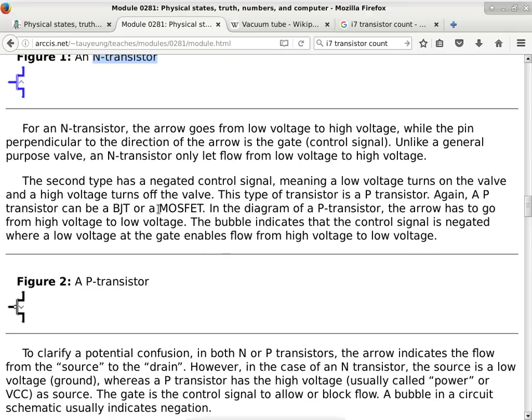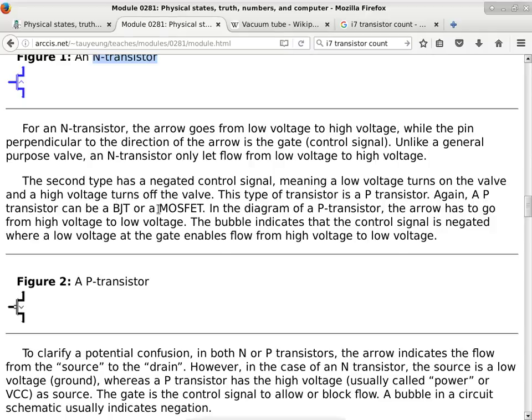Given that, yeah, I just wonder why is the negated one the P transistor and not the N transistor? That really bugs me. Do you know what it stands for? Well, the P and the N represent the main material of the transistor, the substrate material. So for an N transistor, it can be an NPN BJT. Okay, because you asked a question, I'm just going to briefly answer that.